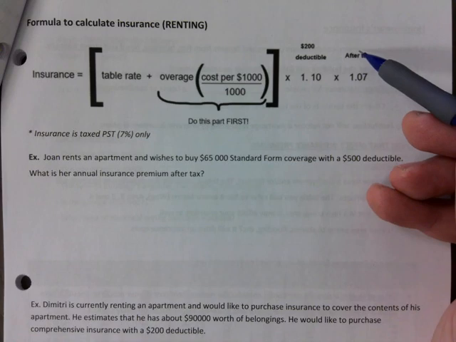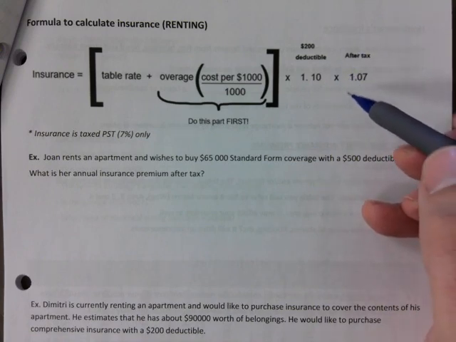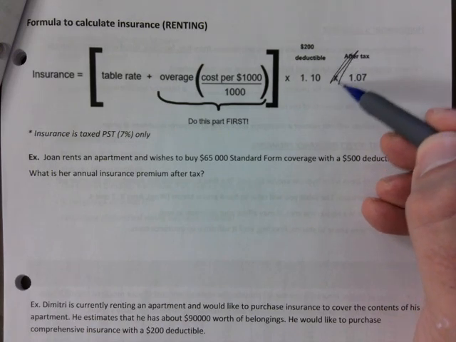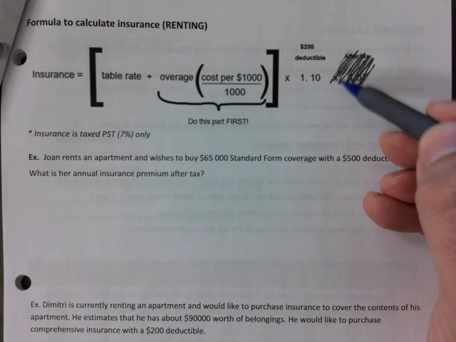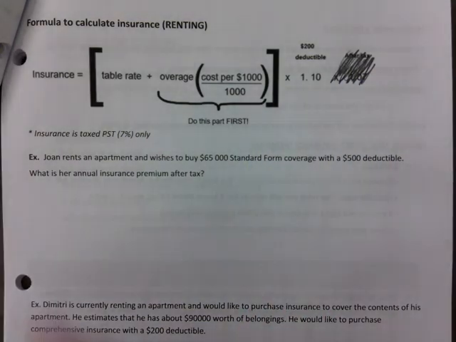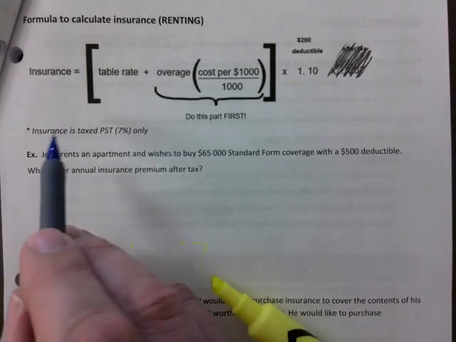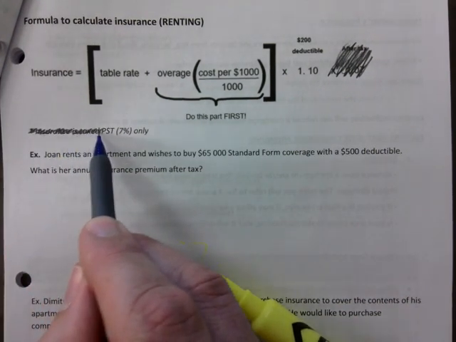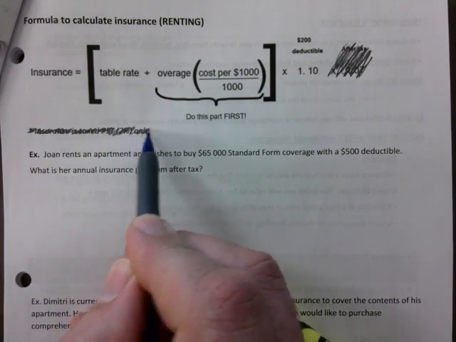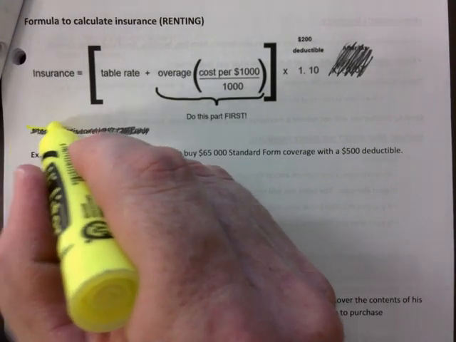So we are going to get rid of taxes. Make sure your formula here has this crossed off. Just make sure that's all crossed off. Also the insurance here, the star here, make sure you get rid of that. You don't want taxes to show up. So you just want to highlight this part here.